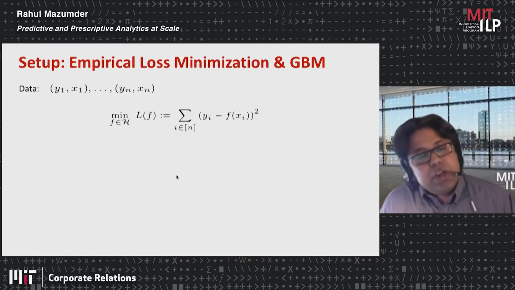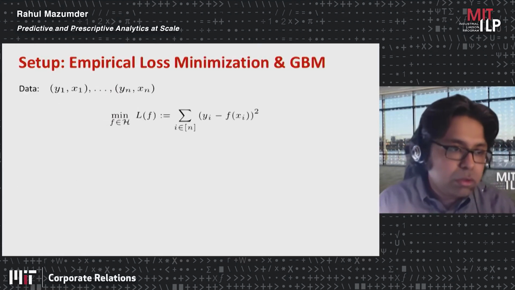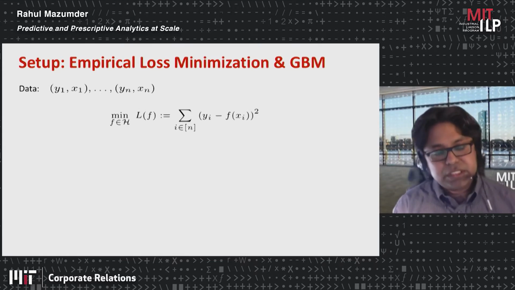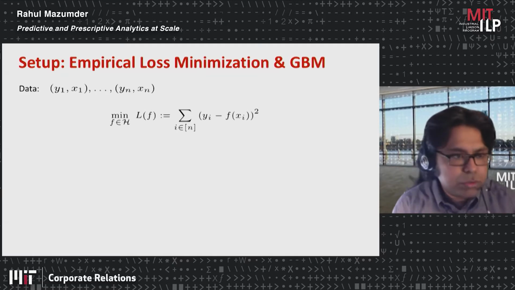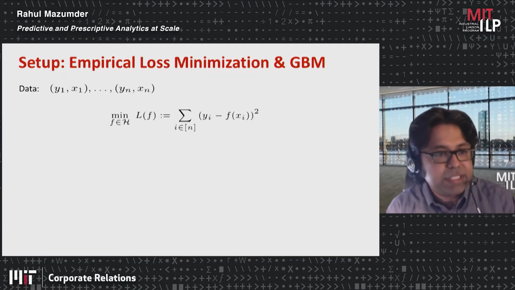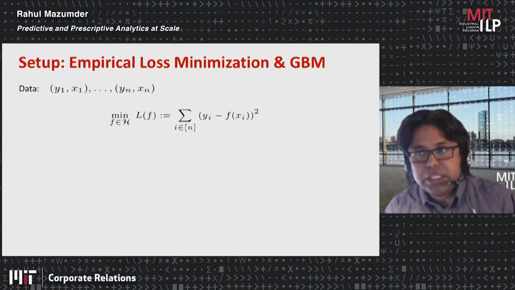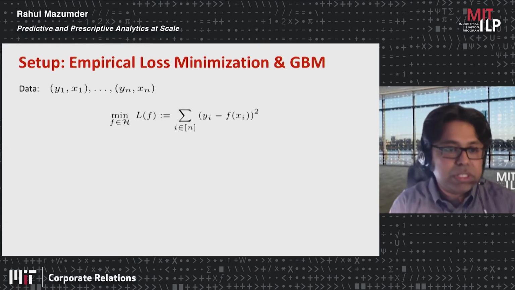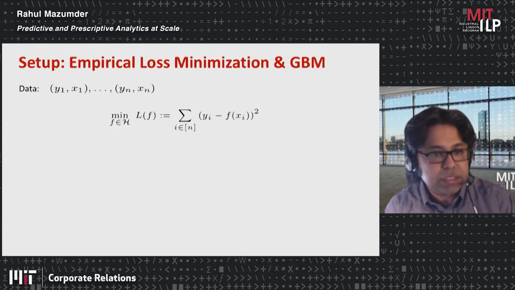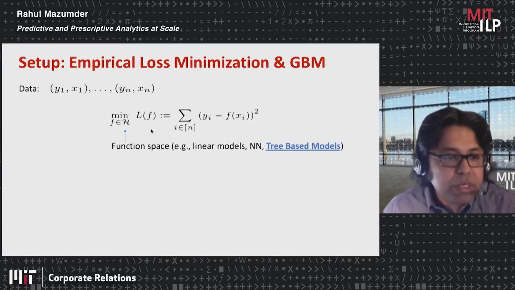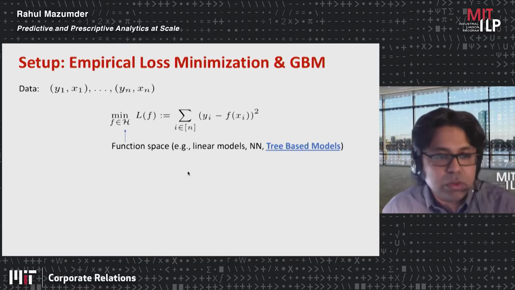So in order to understand our proposed new algorithms, I'll give you a brief overview of the setup that helps us understand this algorithm. So we have data, yi's and xi's. Y is the response and xi's are the features. To make things simple, I will say that we are dealing with a least squares loss function. There are n samples. And we are minimizing a loss function over a certain so-called function space.